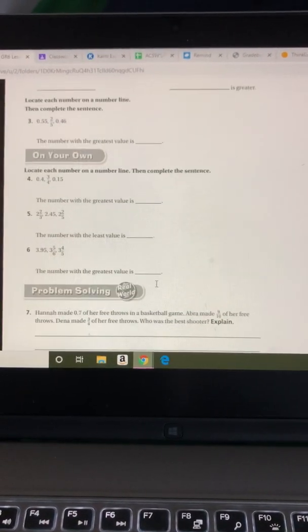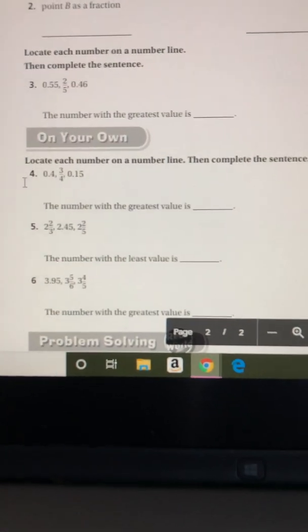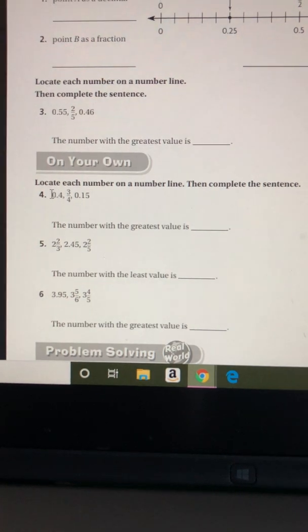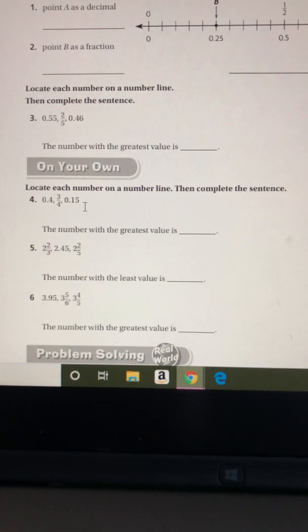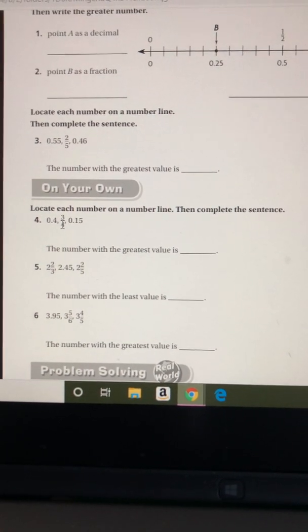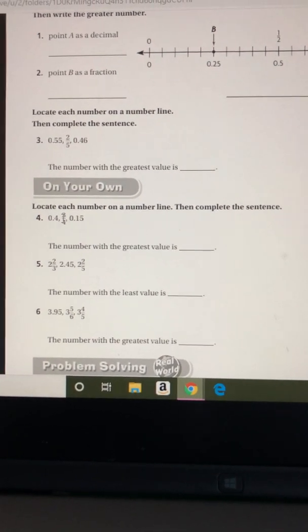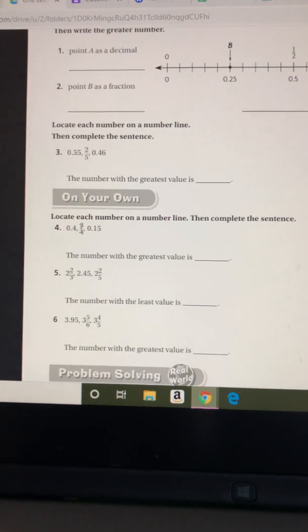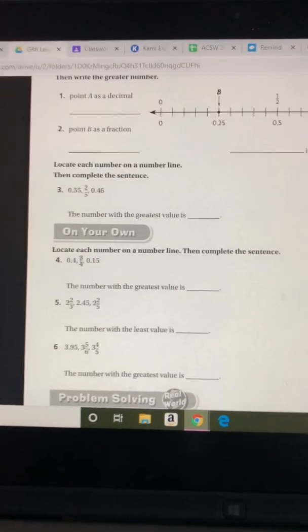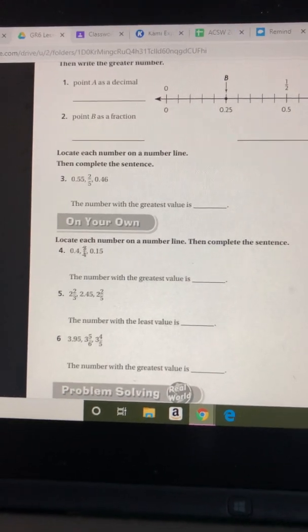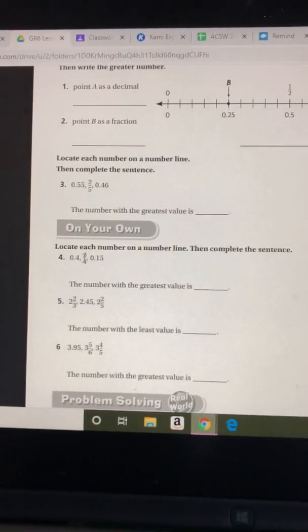The share and show and the on your own, and it's 7 questions. What you're gonna have to do here is the same thing that I did explaining it to you previously. So you've got 4 tenths, 3/4, and 15/100ths. So what you're gonna do is remember the easiest way is to convert the fraction into a decimal. Okay, you can convert the decimals into fractions. I just think that it requires a little bit more work because you would have to find a common denominator after you've converted them into fractions. So it's just easier to have decimals.